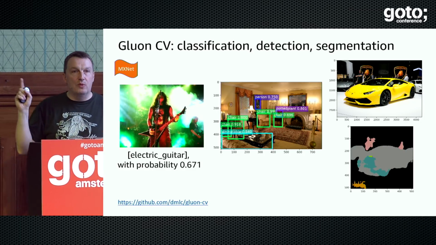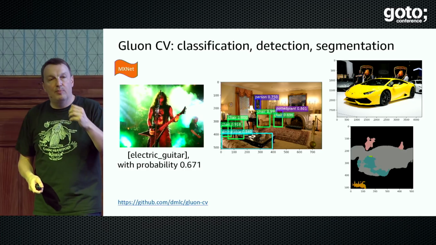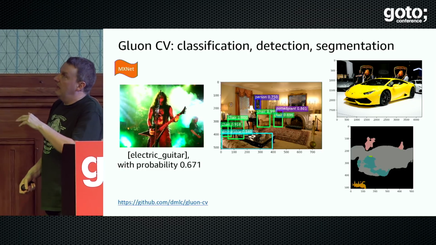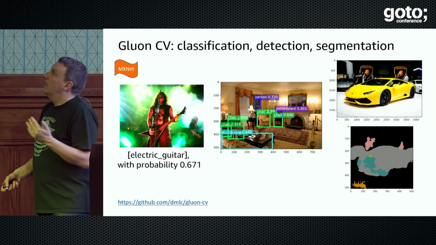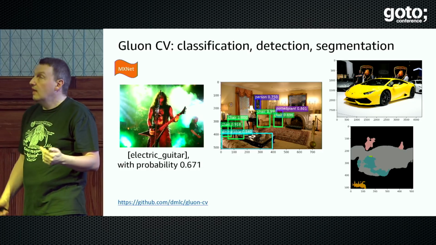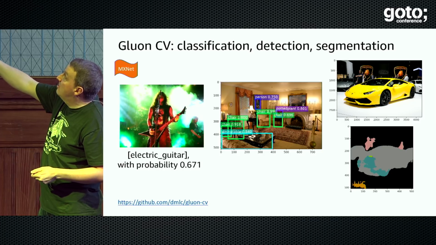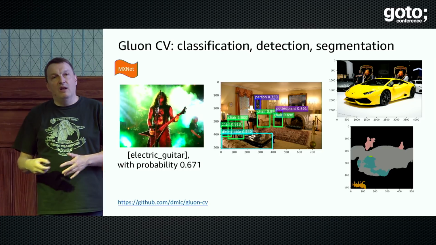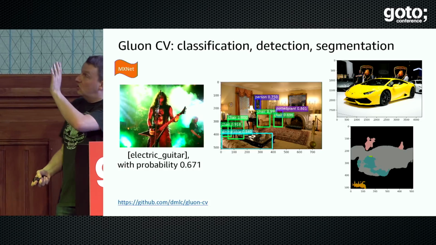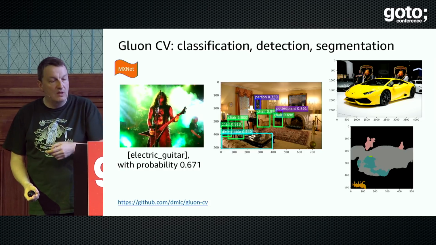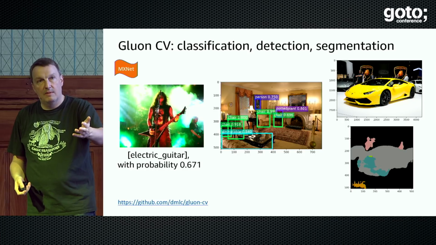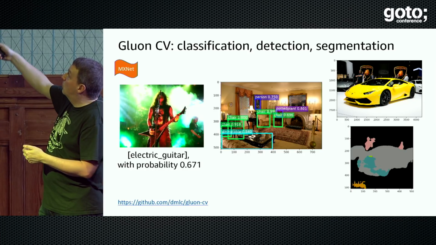You can do all kinds of crazy stuff with this. I want to point out this open source library called Gluon. It's an API on top of MXNet. It's quite new. Gluon CV means computer vision. The cool thing about this one is it has a collection of pre-trained models. These are very advanced convolutional neural networks that can do classification, detection, and segmentation, and it would be a lot of work to train those yourself. It's not needed because some people have done it for you. Just go and take a look at Gluon. You will see some examples, and it's really 5 lines of code to do each of those: load the model, predict, print the results. You can have state-of-the-art models to do crazy things like this.